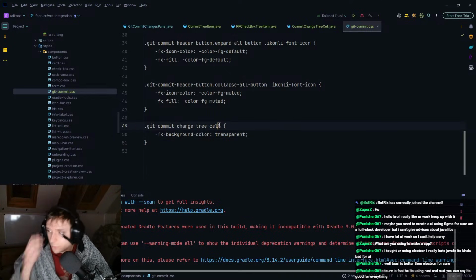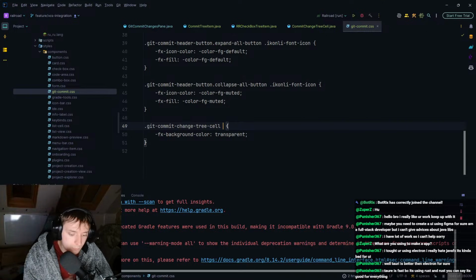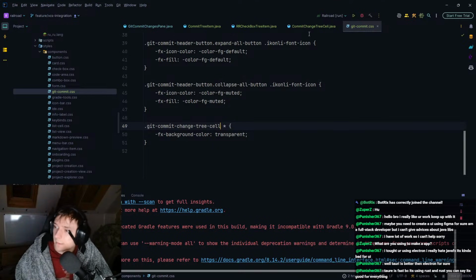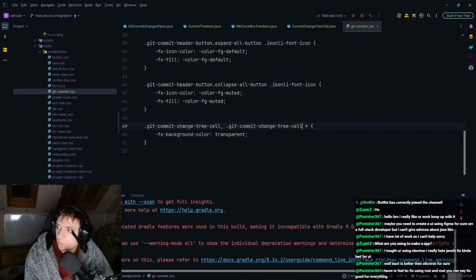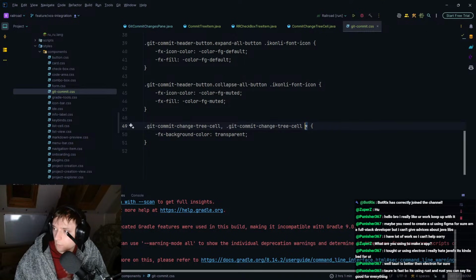And we want to do that for all of them. How do you do that using... Oh, God, CSS I haven't touched in a very long time. I think you can just do this, right? Is that right? Or something like this, right?